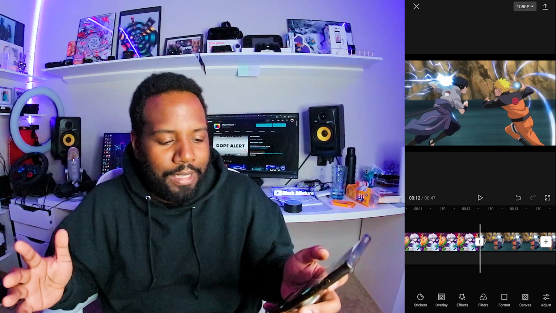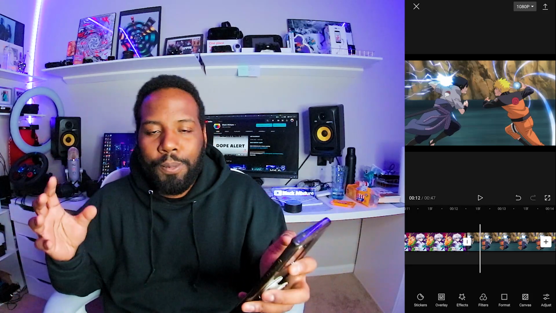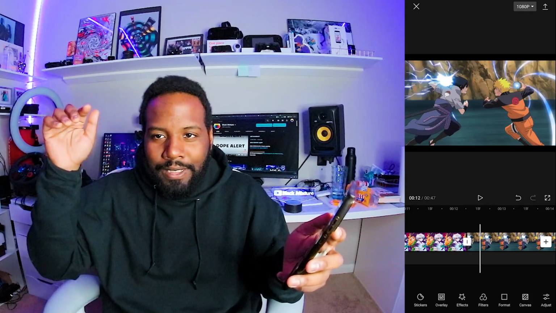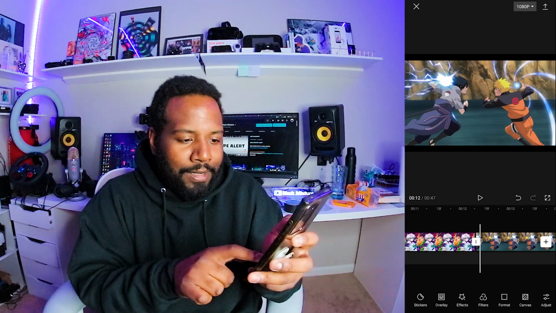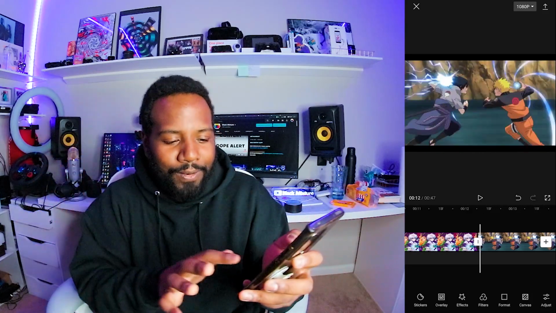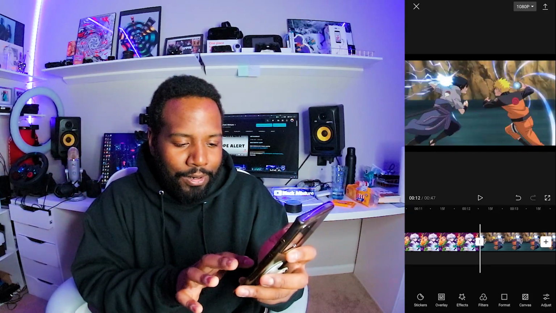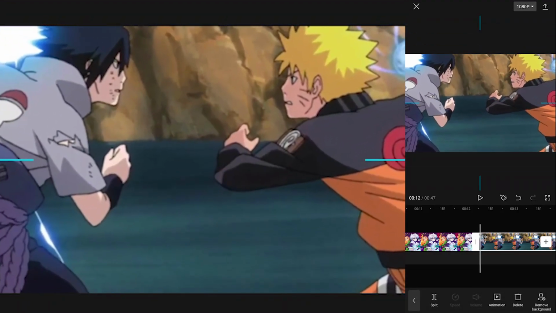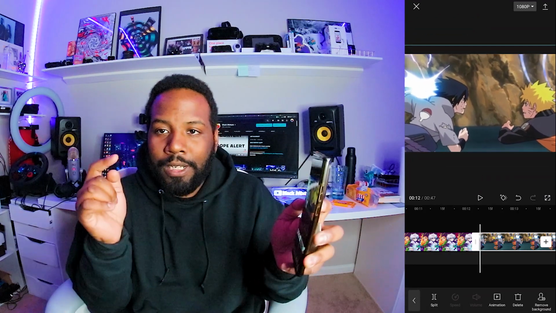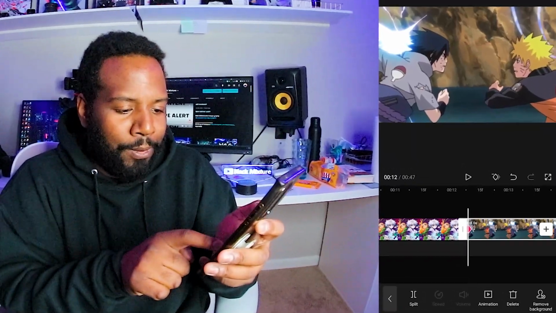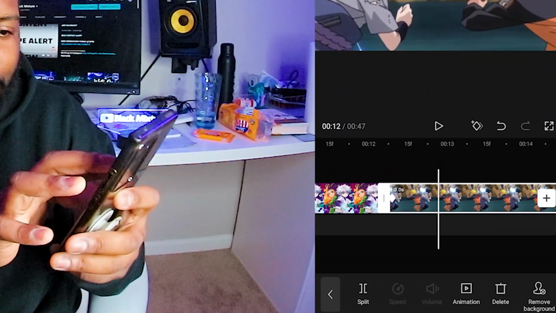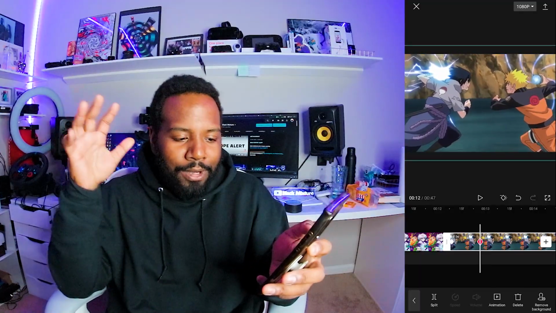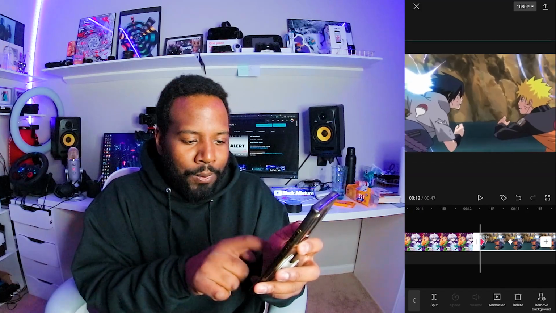If you guys have never used a keyframe before, all it is, is a little point that says for this image to be at this size and this position at this exact time. So let's say I have this Naruto and Sasuke looking like they're about to fight. And if I start at the beginning here, and let's say I zoom in a bit, I can zoom in all the way super close and reposition them, and I'm gonna tap this little diamond icon, and then when I scrub forward in the timeline and I zoom out, I'm pretty much just telling it to go from this zoomed in position to now this zoomed out one. So let's see if that one worked here.